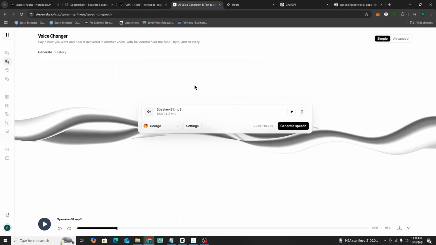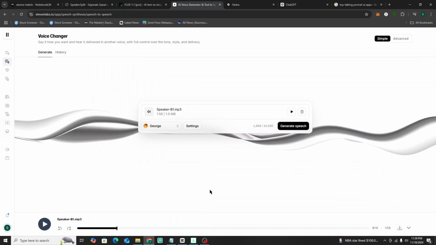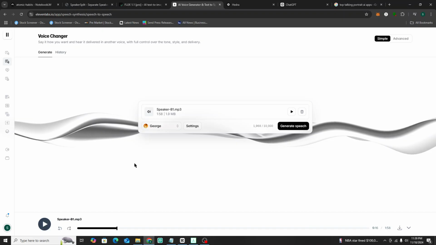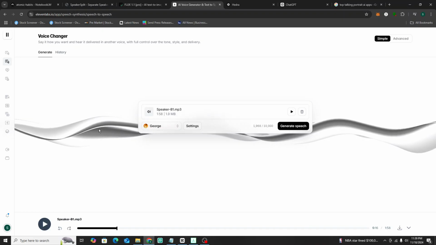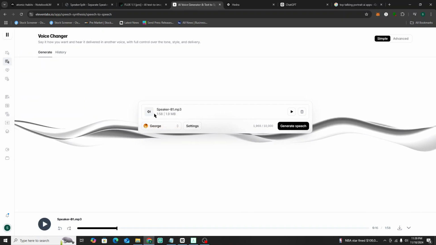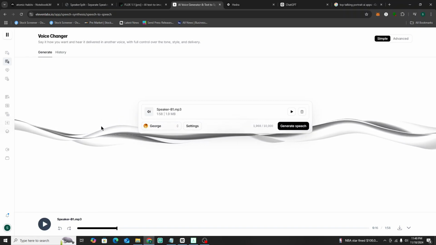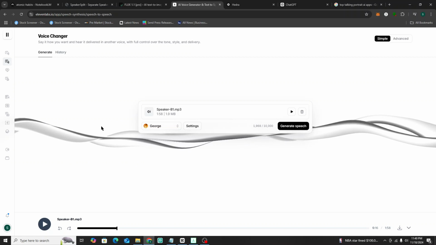Now the next step, and this is an optional step, is I would go to ElevenLabs, take these separated audio files, and go to the voice changer to change the accent or the voice of the original NotebookLM actor's voice, which is not bad, by the way.